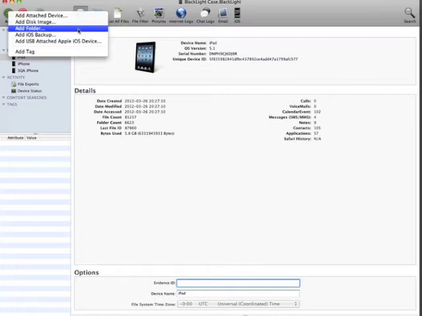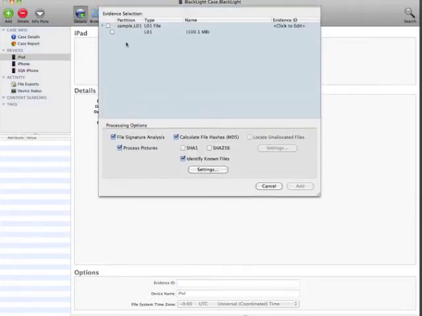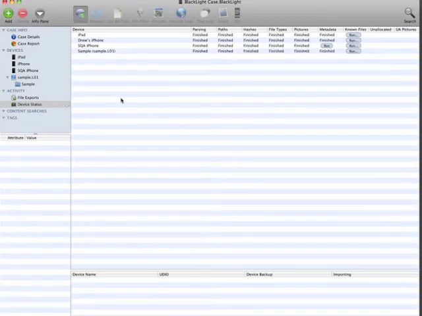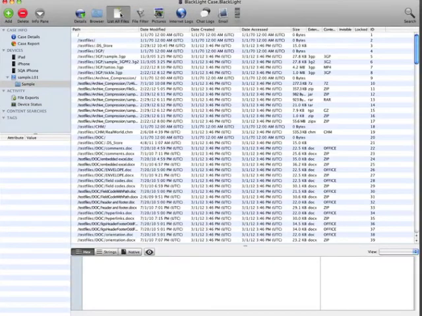So I have on my desktop, you can see here, an LO1 image and a folder. As with what I showed you with MacQuisition, we can simply drag and drop the LO1 in. The LO1 will be added. I can choose what options for pre-processing I want to do. I'll just turn this off for speed's sake. And you notice that the LO1 is added. And so you can see here in the component pane, we have the sample LO1 as well as the folder that contains all of the files in that LO1.